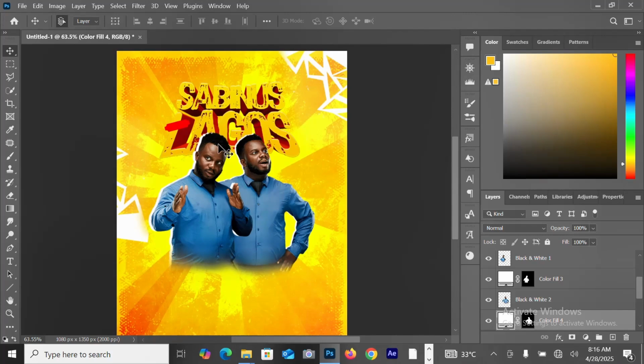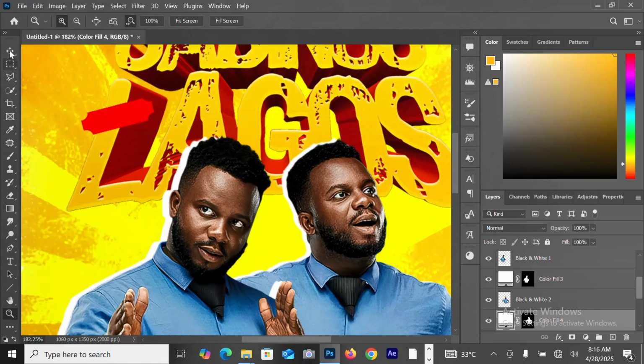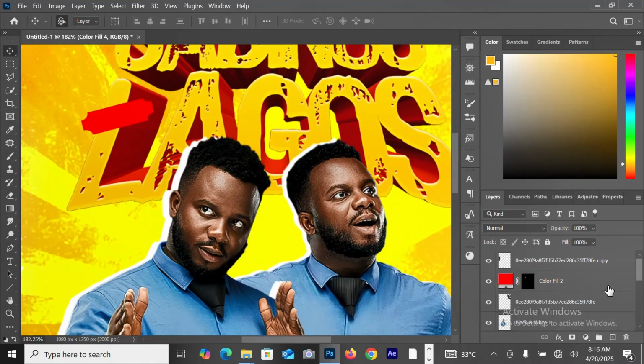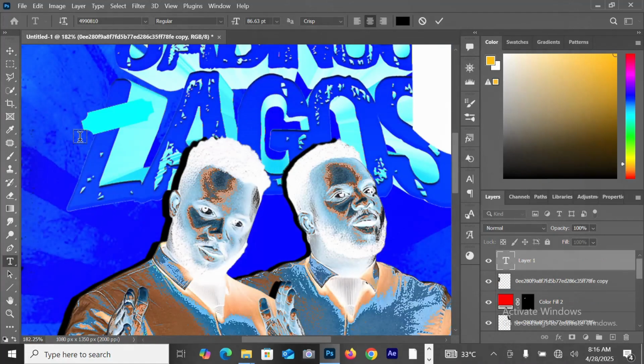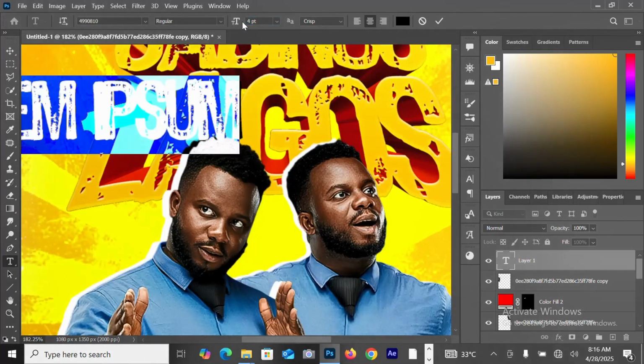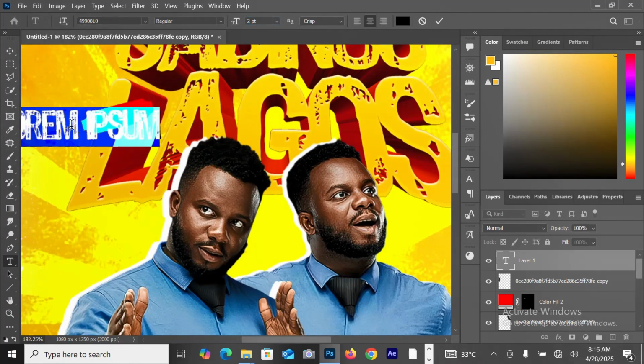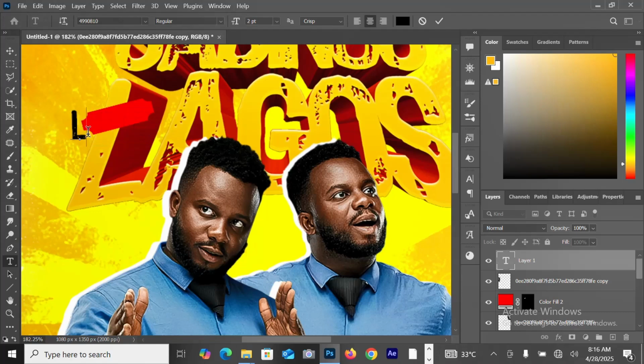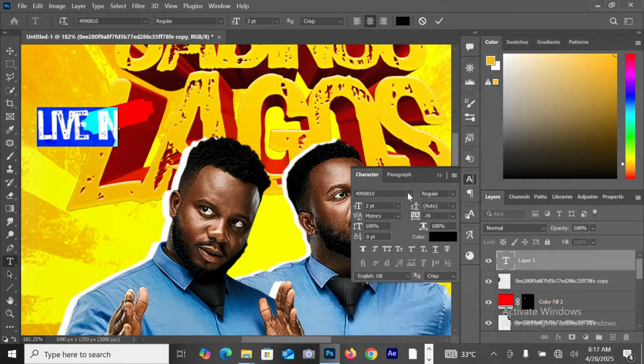Then one thing is our text. So let's zoom in a little bit. Click on our text tool. Sorry, let me reduce the size to 4, it's too big here. So, Life in, then Control A. Go to my text box.